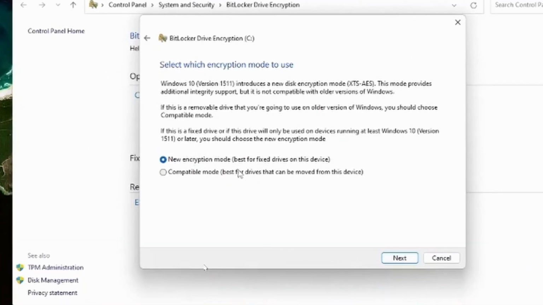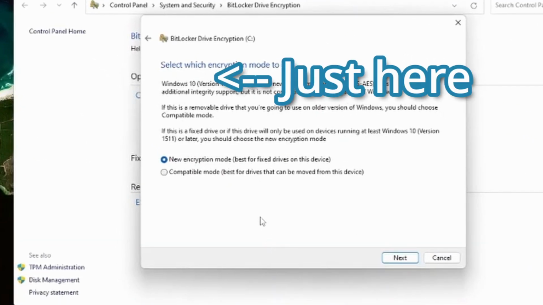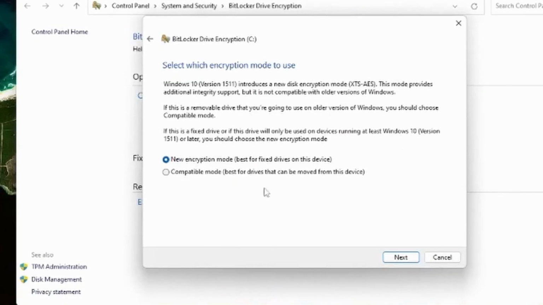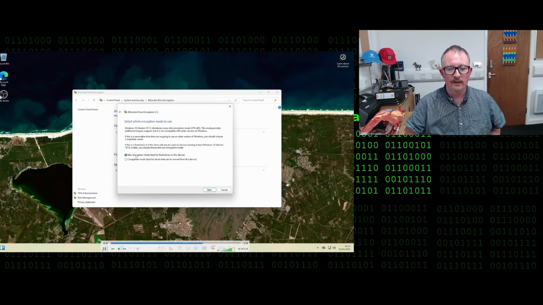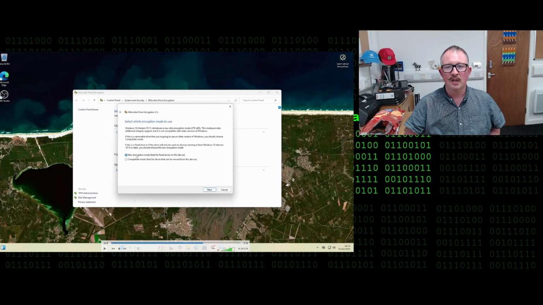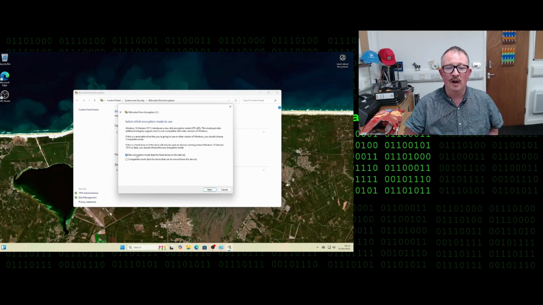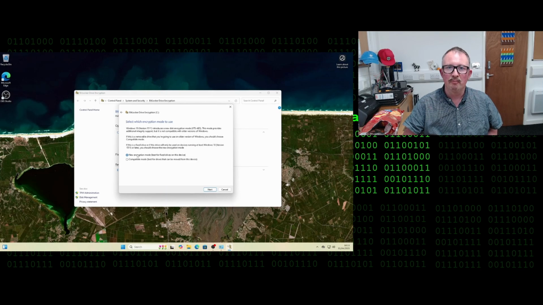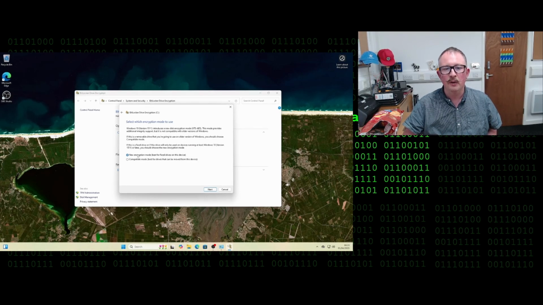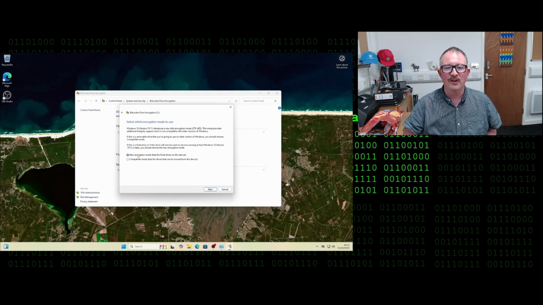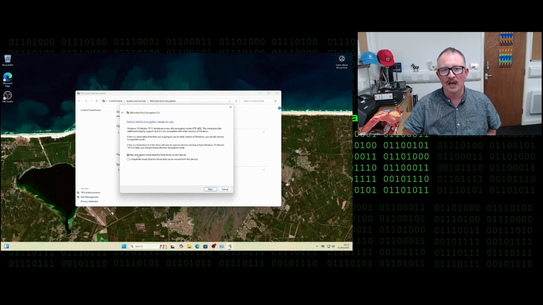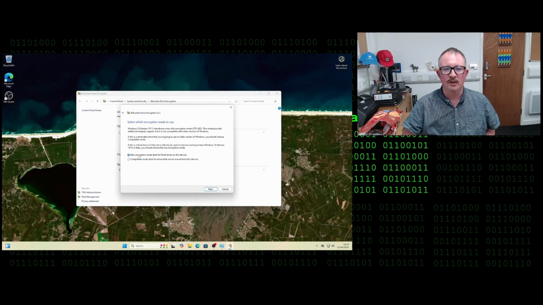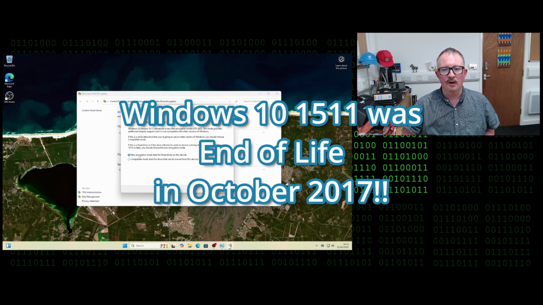And it's now going to ask you whether you want to use the new encryption mode or the compatible mode. So again, realistically, and you'll see it says here, if you're using Windows 10 version 1511 or newer, then you are going to be absolutely fine to use the new encryption. Additionally, if you're encrypting the internal hard drive on your computer, then I would use the new encryption mode because realistically, you're using it with that device, you know it's going to support the new encryption mode. The only reason you would use compatibility mode is if it's an external device, if you're encrypting it. So, sorry, I'll just press play again on there. And then hopefully I'm going to click next any second now.